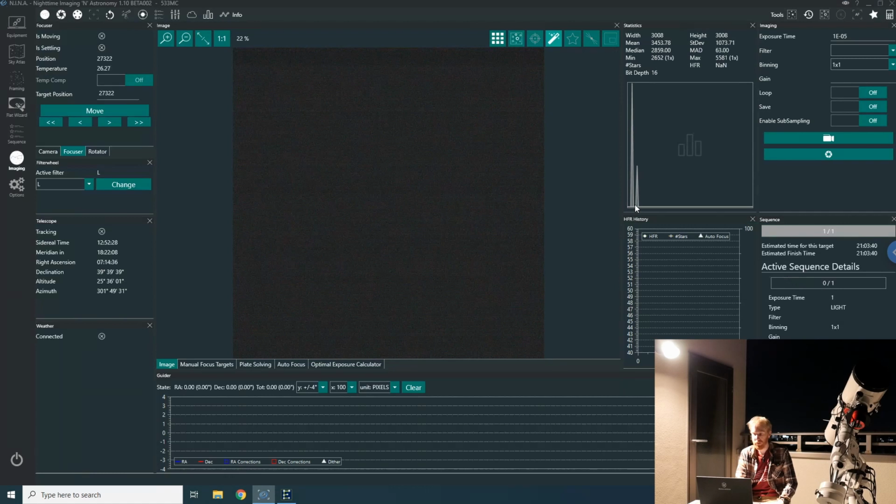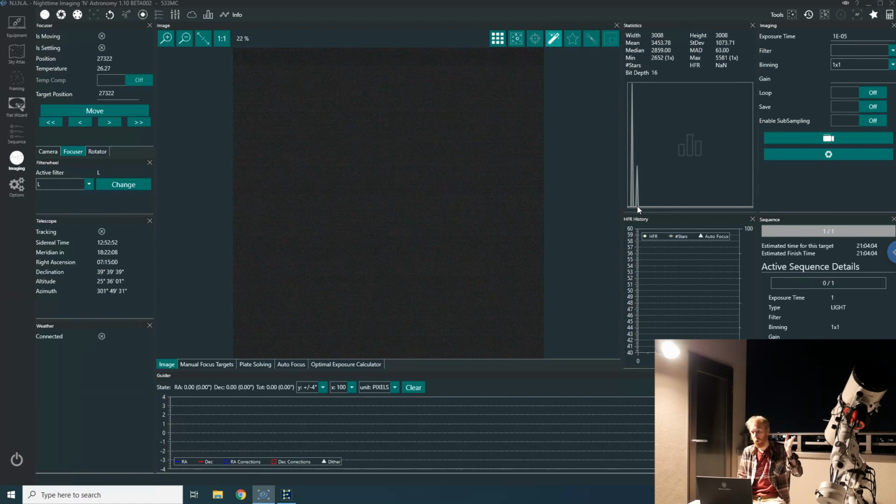So we can see the sensor currently with the bias frame had tons of pixels that were measured at this brightness and a few pixels measured at that brightness, right? So it's low brightness as expected since we have the cover on. By the way, my bias measurement is probably wrong because of this little light there, and there's probably some light leak going on, but let's not worry too much about that.